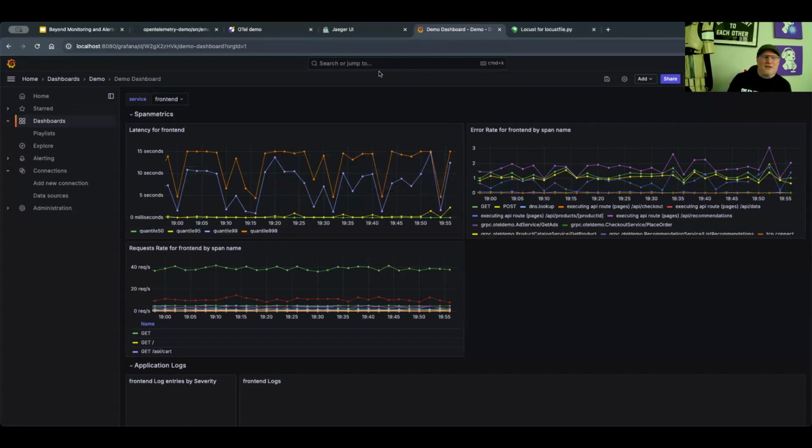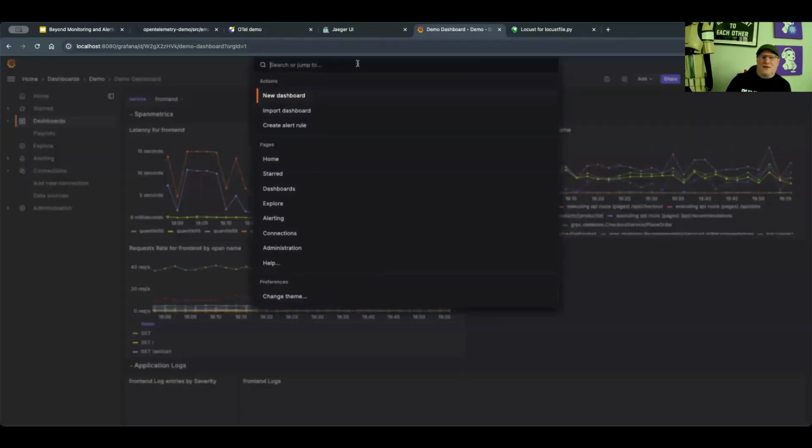Now, you can also create alerts and stuff with Grafana. You can do things like alerting and more. I haven't set any of that up yet, so just know you can do it. It'll take some configuration. Grafana is very configurable. As you can see, this is running all as localhost. That way I can just tear this down when I'm done. I don't have to worry about things, which is part of my goal for doing the meetup as we did.